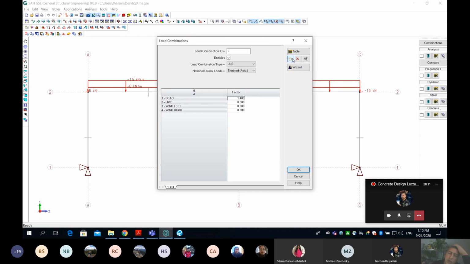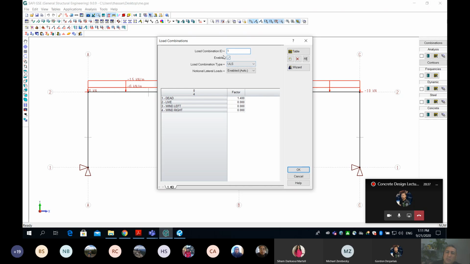It means add a new load combination. Something else I want to mention before I do the next one: on the top here, there's a load combination number, an ID, which is sequential, which means if I say create another one for me, this number will switch to 2 and 3 and 4 and 5 and so on, unless you want to change that. Just below is Enable, which means analyze it.